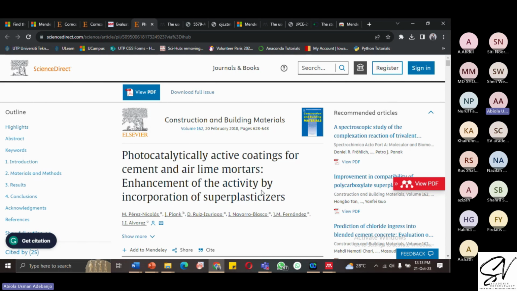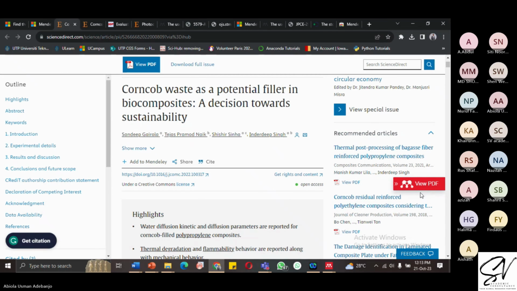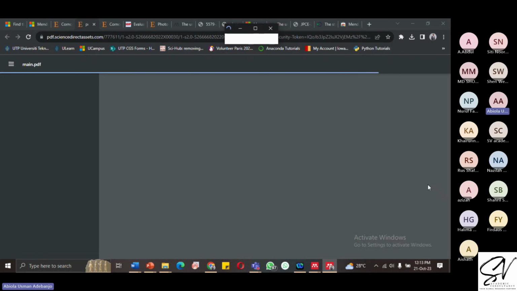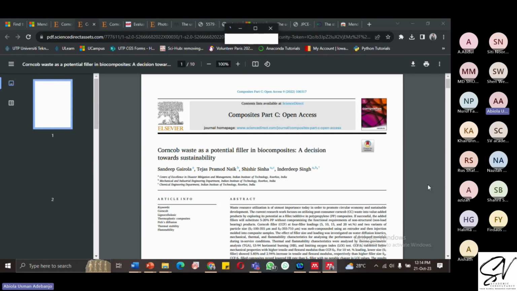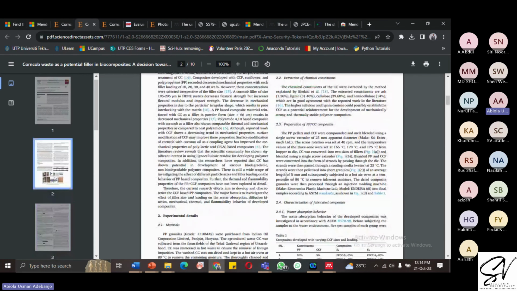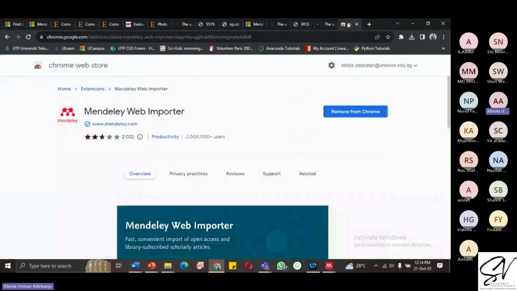It makes it easier for you to view the files in PDF. If I go to any site, this thing appears automatically because I have installed the web importer. So if I click on this now, it would source the file and make it easier for me to get access to the file. So that's how the importer works. In some cases, you can also add to library using the importer. For my own, I already have it, so that's why it's telling me to remove. If you don't have it, it will tell you to add.